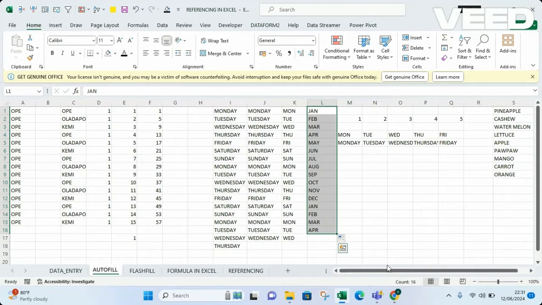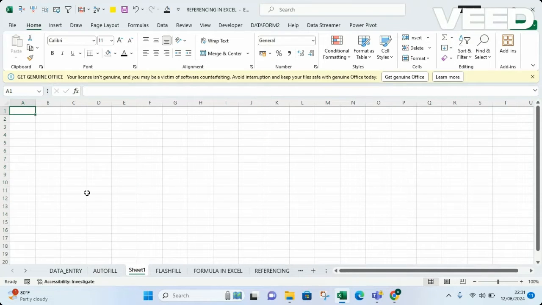So at this point, anytime we go to any sheet, so let's open this. You know that this is pineapple here again. So let's go to a new sheet and then write pineapple there. And then go down. You can see that that particular sequence has been repeated here.